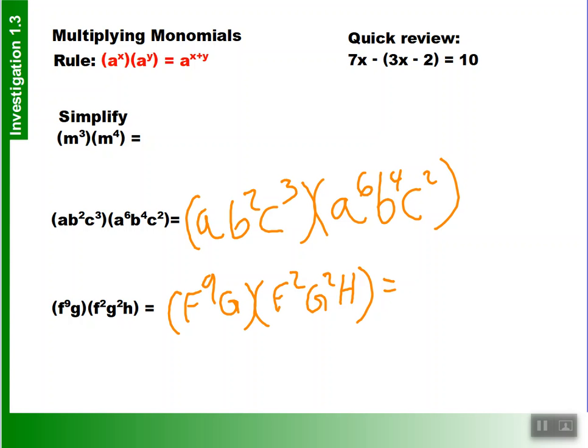All right, guys. So what did we get for the first problem? I need someone to volunteer. Is that Allison? Emerson. Okay, Emerson. Let's go. I'm just going to repeat what you just said for posterity's sake. You said that a to the first times a to the sixth is a to the seventh because 1 plus 6 is 7. Okay. And I'm going to do that for each piece, so don't think that you did anything wrong.